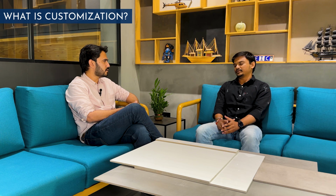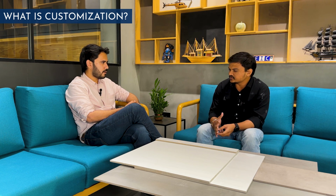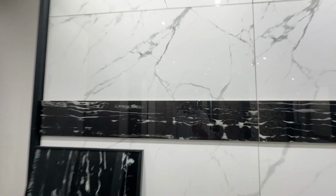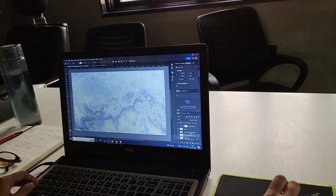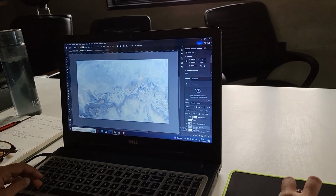by the clients? Definitely. Every architect has his vision and every project has its requirement. So even though we have a huge pool of products, every time it's not necessary that it matches all the requirements and suffice enough to match the vision of an architect. To match that requirement, we always need to do some tweaks, sometimes even a formation from the scratch. Yeah. So that's what the customization is about.